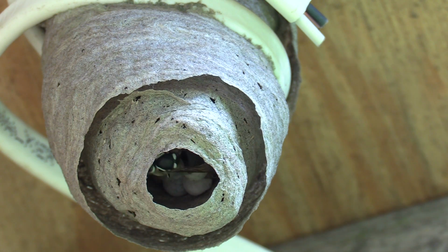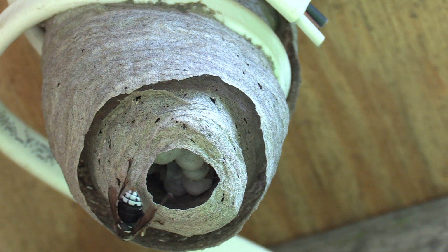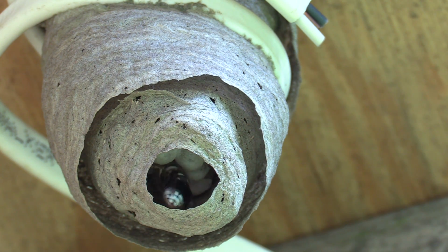So she gets the spider out, and you start to see, I forget if it's the top left or the top right, the spider crawl in the wood up top, and there it goes. Yeah, that's pretty wicked. And then another point here, everything seems honky-dory. She got it out of the nest, she checks it a couple times, okay, the thing's gone, I should be good in the hood. And then she flies away to go forage for the larva, and the spider comes back and tries to find its way back into the nest.